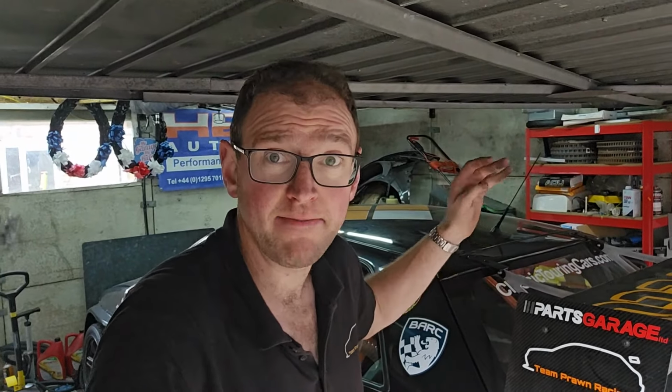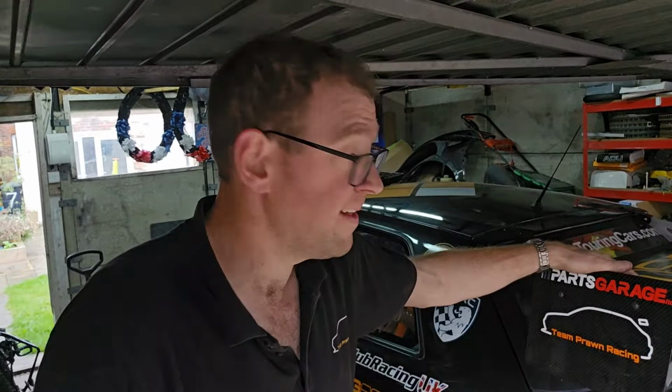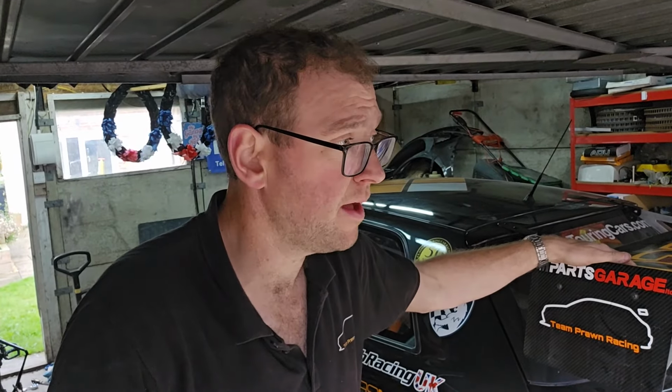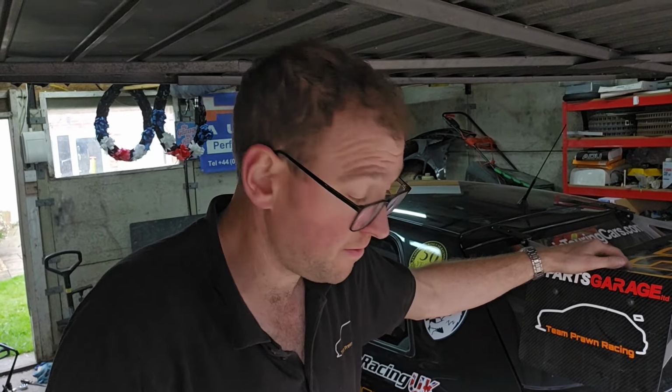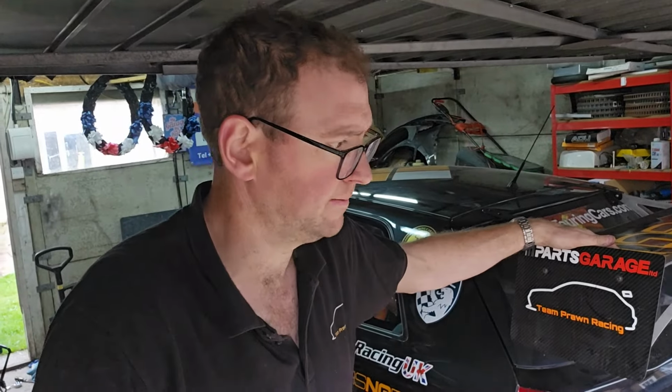Right, well that's it for today. Short but sweet. Rear geo changed, wing flattened out, splitter end fences opened up to try and reduce some drag. Now, there might be an off chance of a cheeky test at Thruxton tomorrow. Don't know yet, waiting on a message back, but fingers crossed. We'll see how that goes. Hopefully that'll be another little mini bonus vid for you. If not, I guess I'm testing it in quali.